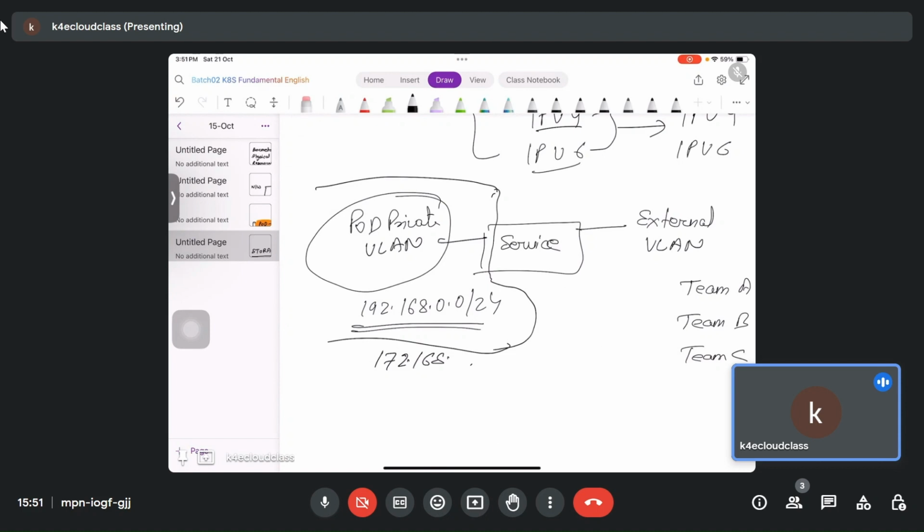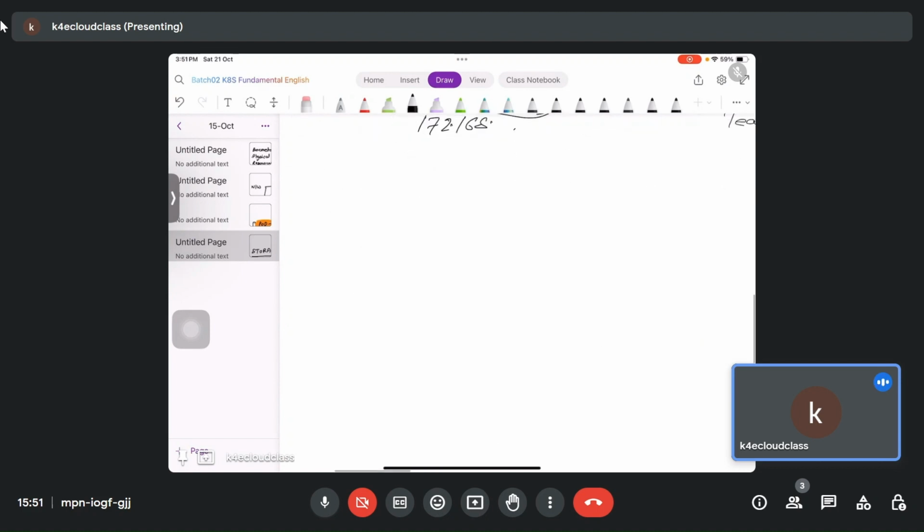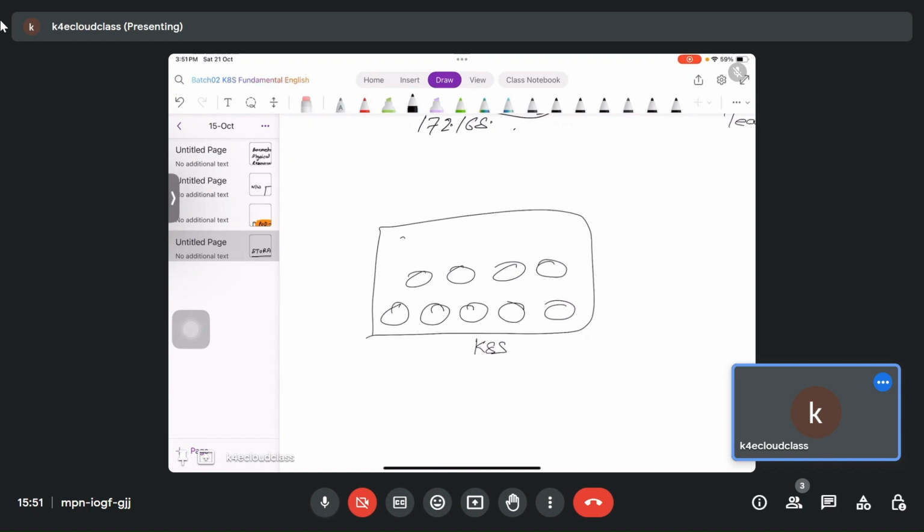So when the pods are deployed, let's say this is your K8s cluster. You have so many pods running. I don't know which pod belongs to which team. So let's say this is your green one.